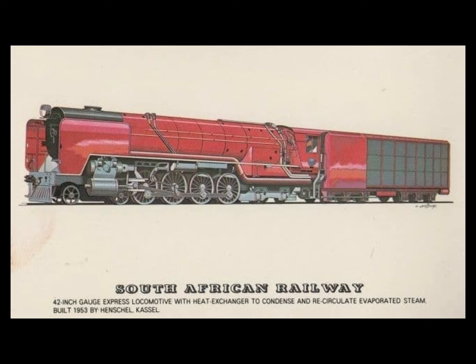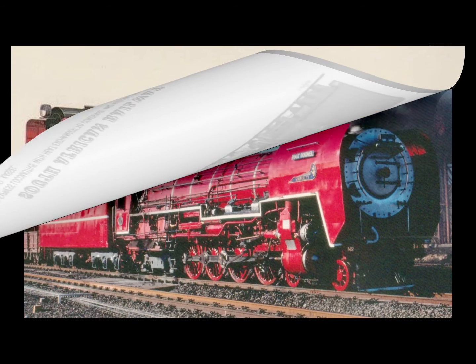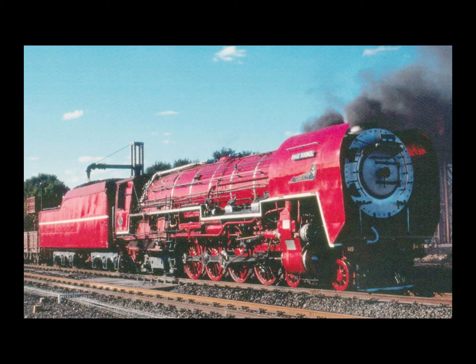Here enters the Red Devil. The locomotive was named after LD Porta, the Argentinian engineer responsible for the basics of the system found in the Red Devil. If you've watched my ACE 3000 video, the name is recognizable because he was part of the committee making up the design team for that modern steam locomotive. The Red Devil was an attempt to produce a steam locomotive for the 21st century by rebuilding a Class 25 NC 484, number 3450, which was a class built by Henschel and North British in 1953.